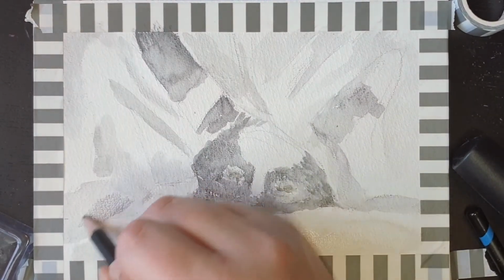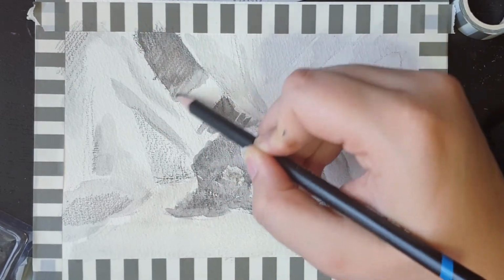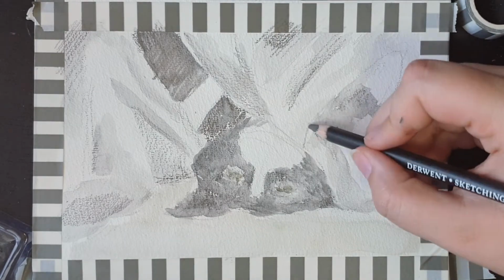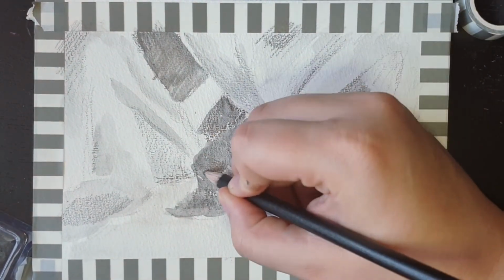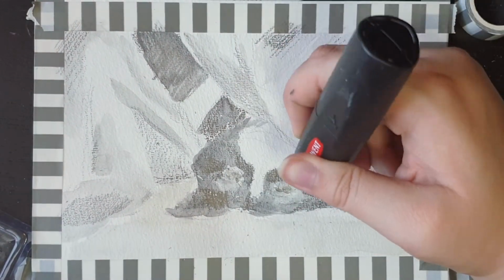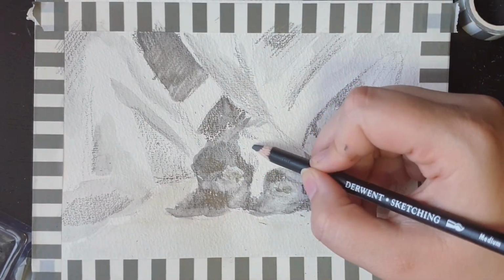After I let it dry for a little bit, I would go back in, add some more pencil, so I could add another layer of darkness and another layer of detail. And I basically just repeated this process over and over again, adding more detail, adding water, adding more detail, adding water.